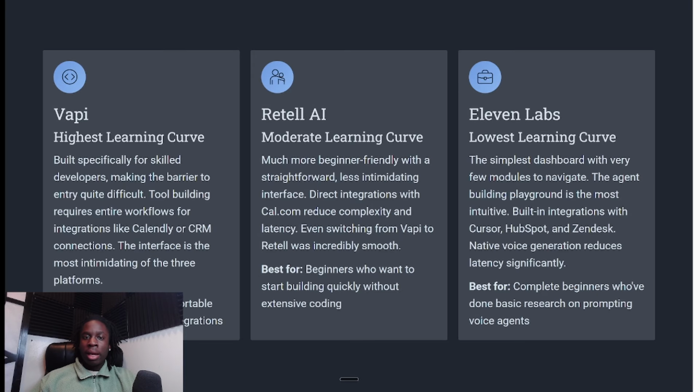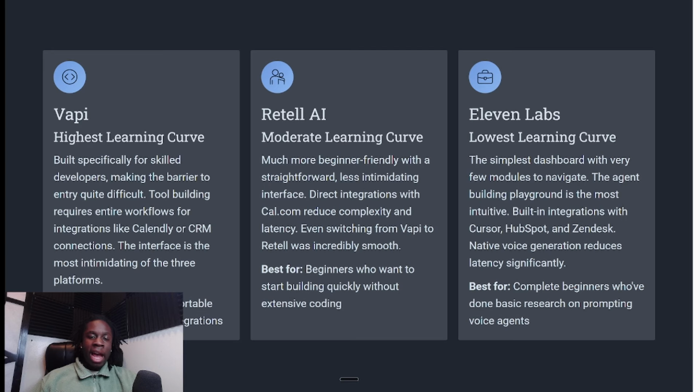So when it comes to Calendar or Calendly or even your Google Calendar, which are some of the main use cases with voice agents, which is getting an appointment booked onto your calendar. With VAPI, you have to make a lot of these tools custom. So I have VAPI as best for people who are comfortable with JSON and custom integrations.